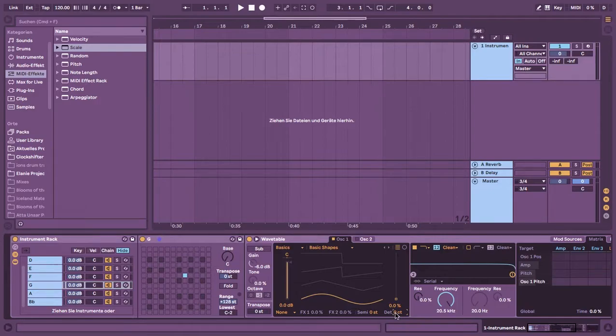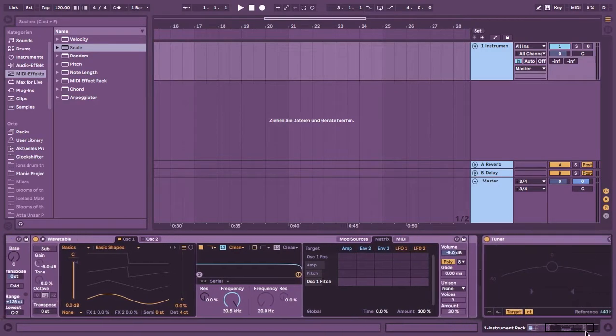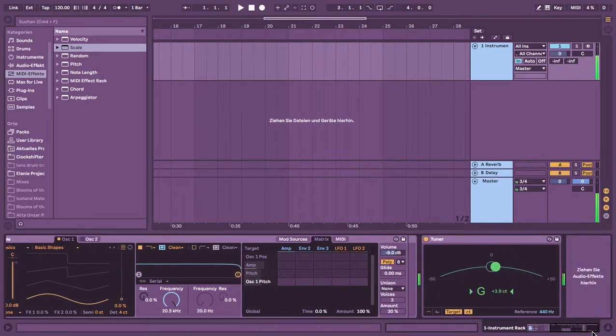For instance, G should be 3.91 cents higher for the 9/8 ratio that we want for our just scale. But it doesn't show any decimal places, right? However, when you type it in, it comes up at 4 cents. But look at the tuner. It comes in at 3.9. So this is extremely useful to know.